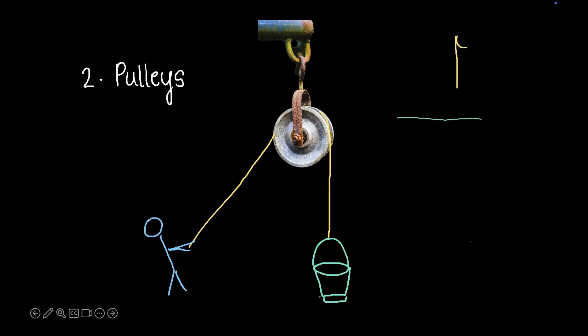But why is that? Let's look at this example. Let's say you have a pulley and a block and you want to pull this block up. Let's say you're here and you're trying to pull the rope down. Now the force that you are applying is in the downward direction, and your body weight is also acting in the downward direction. So you can use your body weight to apply that downward force.